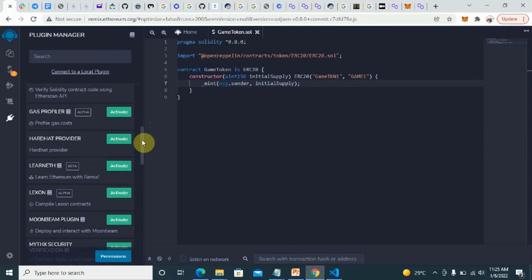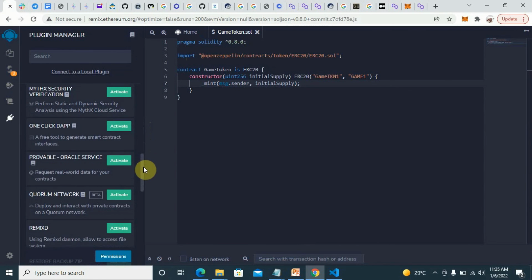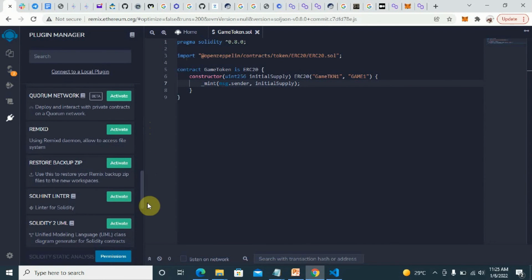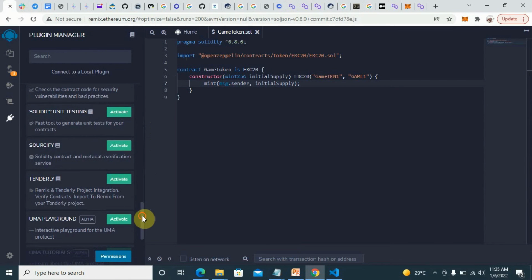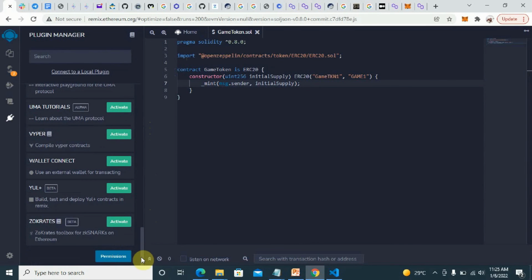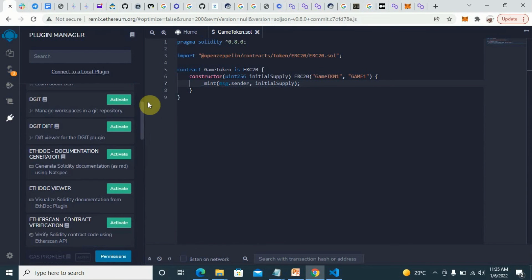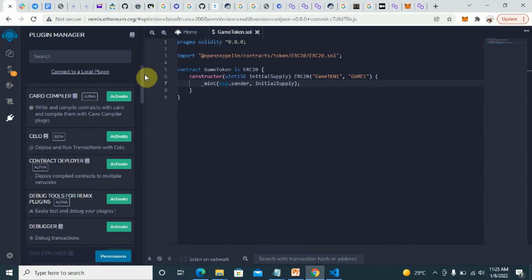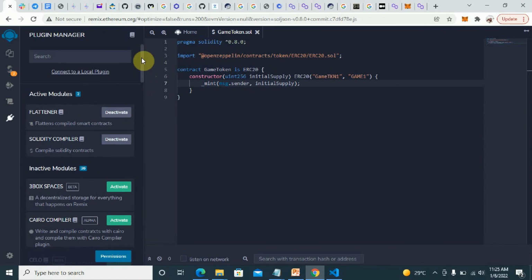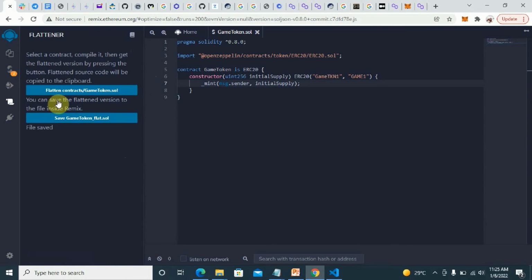Here's the flattener. I've actually activated it. You'll see it activated with a green button. You click to activate it, and then you'll have this flattener here.